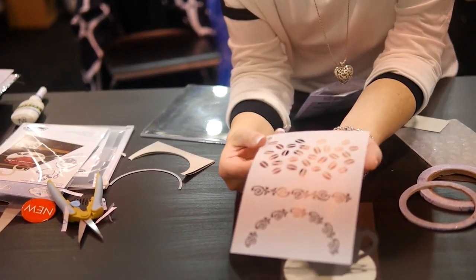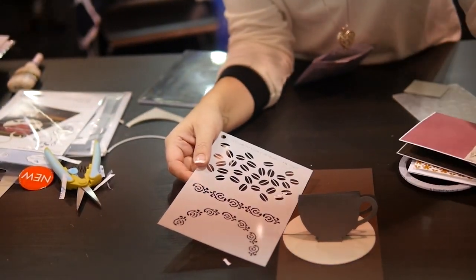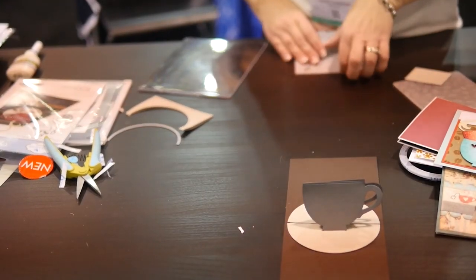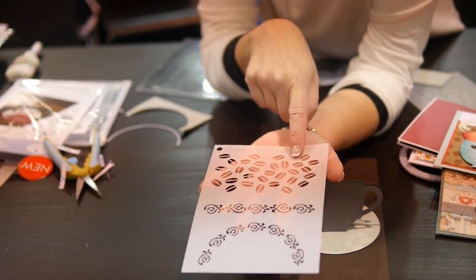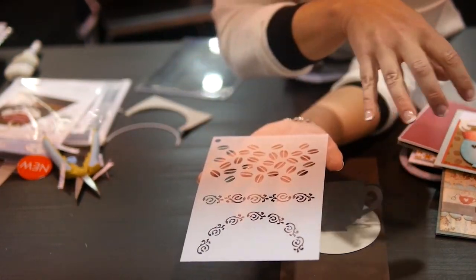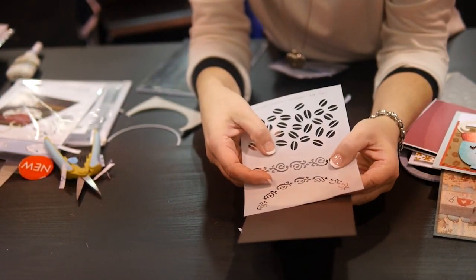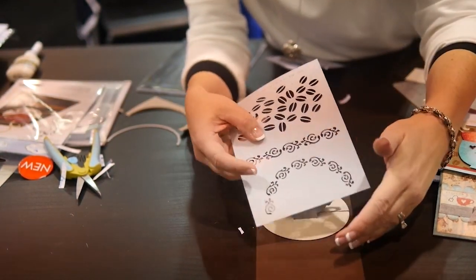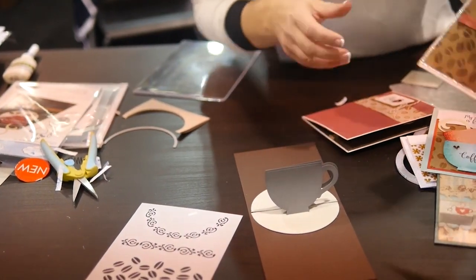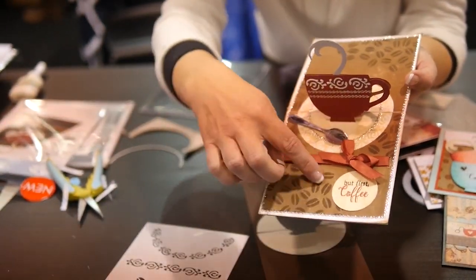There's a brand new coffee stencil. The coffee beans at the top give you an all-over bean pattern. What's nice about this particular stencil is it repeats in all four directions — the coffee bean holes on each side correspond so you can expand this in all directions by simply moving the stencil. The line of flourishes works great right across the coffee cup to give it that china look, and the same flourish done in a semi-circle lets you do the same thing on the saucer.